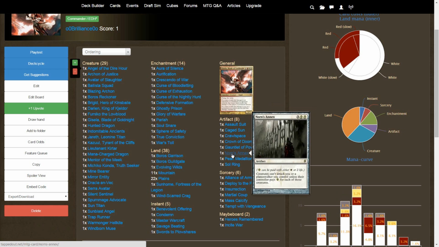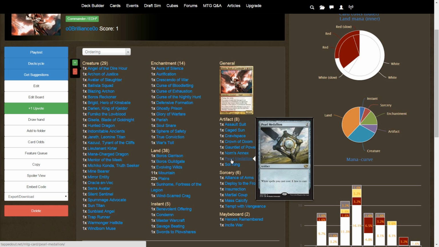Norn's Annex, 3, and you can pay either white or 2 life. Creatures can't attack you or a planeswalker you control unless their controller pays 1 white or 2 life for each of those creatures. So this is very similar to Ghostly Prison, except if your opponents aren't running white mana, they actually have to pay 2 life per creature to attack you, which is so awesome.